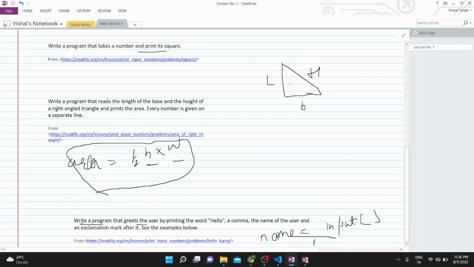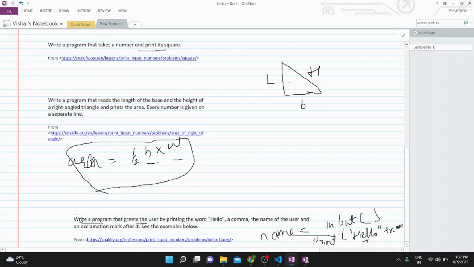After that I would simply write the print function, and in the print function, in double quotes, I would write hello, and concatenate it with my name, and at the end we have to use an exclamation mark. So with double quotes I would write an exclamation mark. That's it, we would get our desired output.